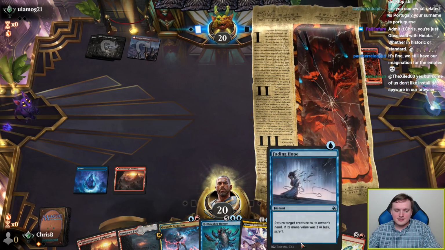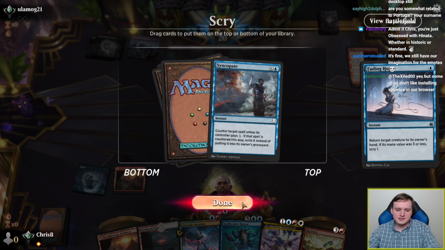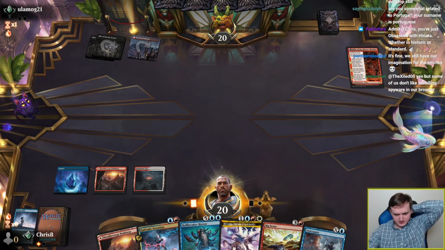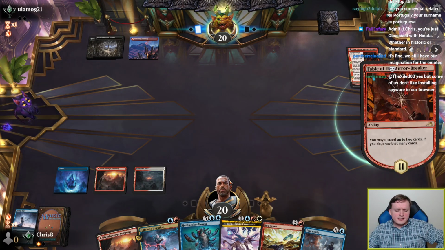Alright. You know what? Fading Hope is a somewhat clean answer to Fable of the Mirror Breaker. Do I want Syncopate? I think I do. That sounds probably good. I do like curving out Syncopate. I sort of suspect my giant lobster isn't actually going to be good against the opponent's deck, but we'll find out.